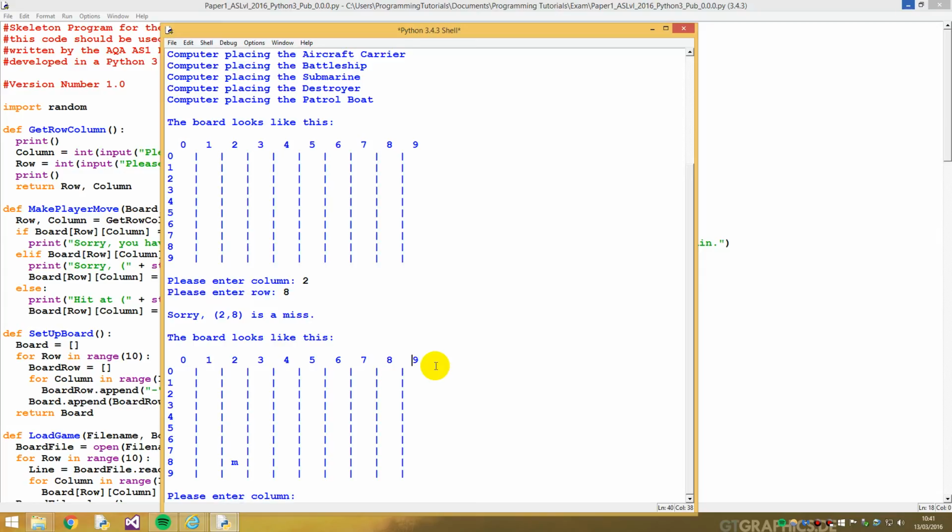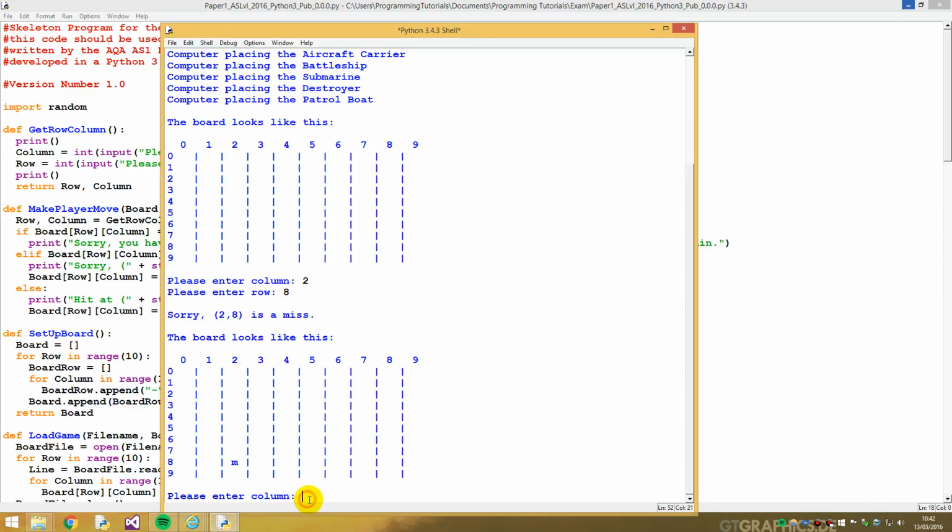It doesn't give you any message saying it's invalid. Or if you put anything less than 0, again, it doesn't say that you can't do that, when it should, because you should only be able to input a number between 0 and 9. That should be the only possible range for column and row.